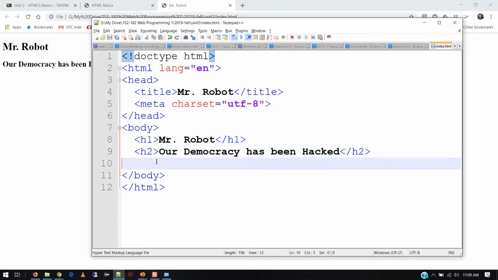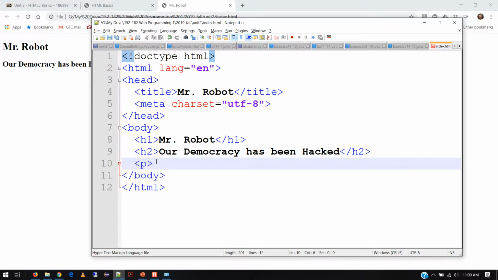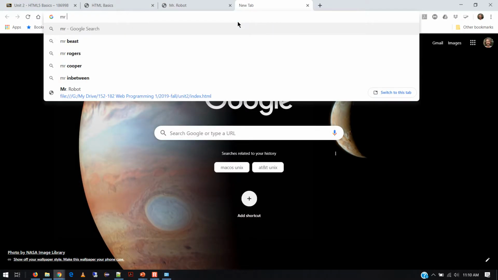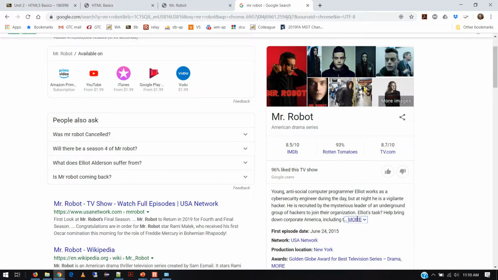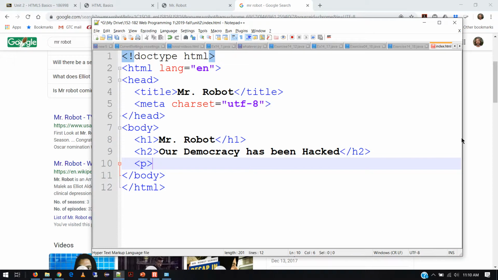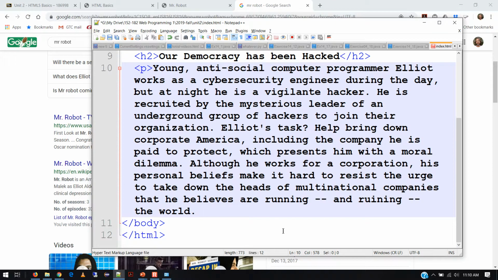All right. Now we're going to put in a paragraph tag. Once again, I'm going to indent a little bit and add a paragraph tag. Now, I don't want to just throw in any junky content here. Since I have a theme I'm working with, I'm going to actually go borrow some content from the web. In fact, I'm just going to grab it right from here. This looks good. Right? Some Wikipedia. So here I have a paragraph of text, and I'm going to go ahead and close this. Oops, like so.